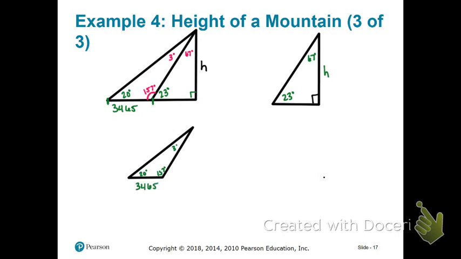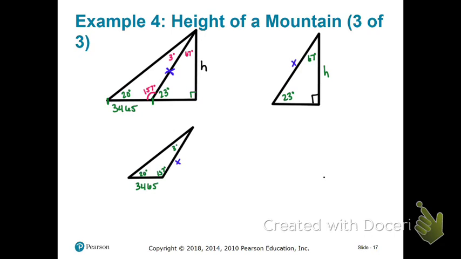So how can I use that little triangle to find, well, what side do they have in common? I guess I should figure that out first. Yeah, the one that's right there in the middle of them, right? So let's call this side X. So that would be this side here, which is also this side here. Can I solve for X using that little triangle at the bottom there?